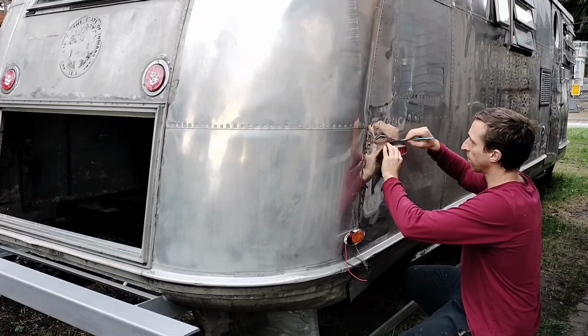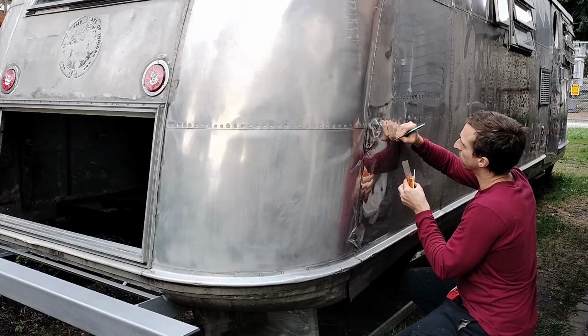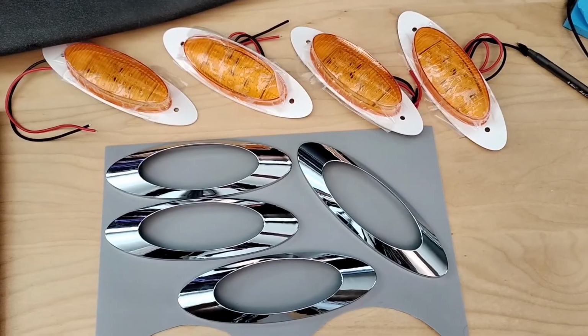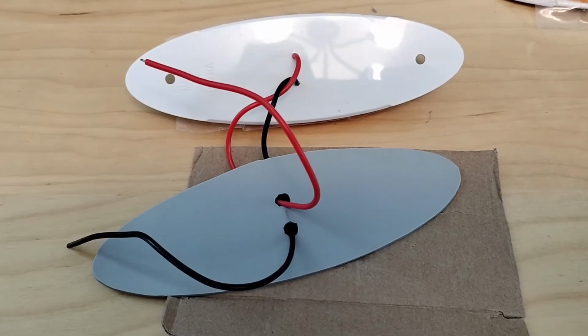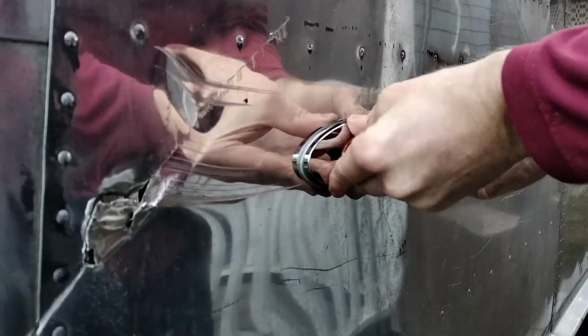The lower position was my favorite, so I measured out the location of each marker light, drilled holes for the wires, and holes for the screws. The marker light gaskets were easier because all I had to do was trace the outside and punch holes for the wires to go through. Then I fed the wires through, screwed it in, and put on the cover.